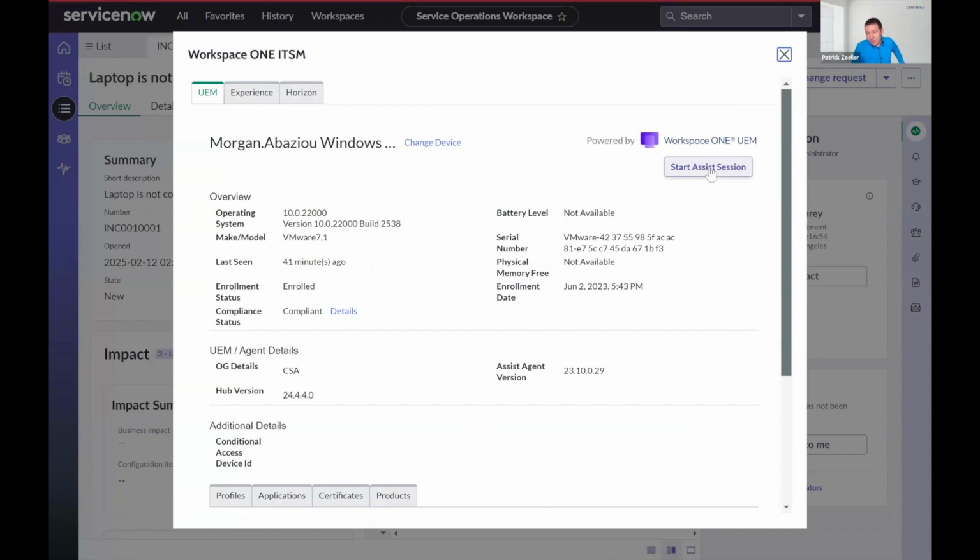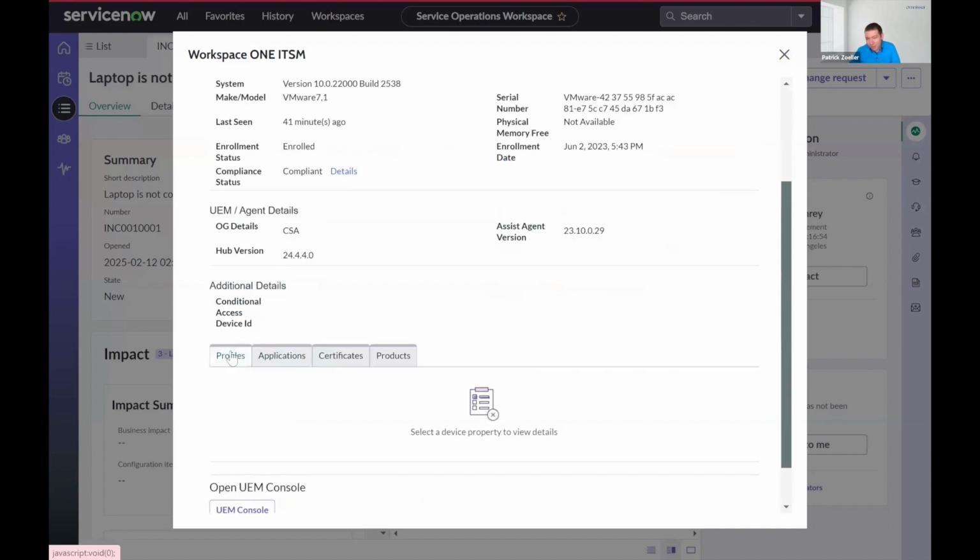As it's a Windows device, there's no clear passcode, right? So that's why there's only the assist button in that case. If it would be an iOS device, yes, then that would be there as well. And because I did not give Able Tutor any of the other permissions, you can see that they are not able to look at any of these tabs. So the tabs then become disabled.